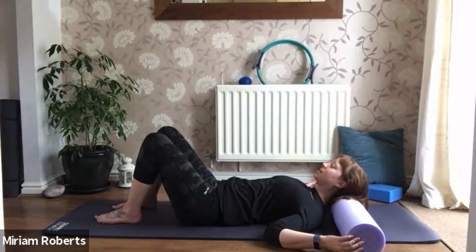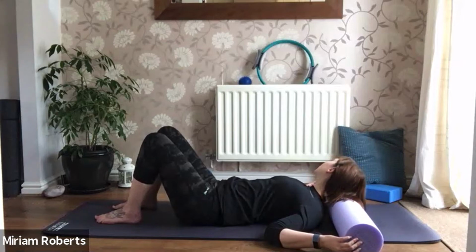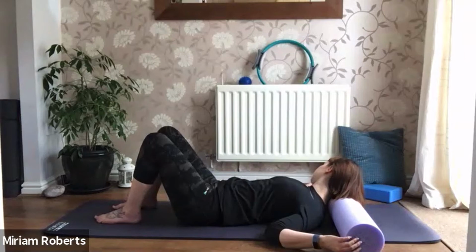So slowly bring it back to the center and then roll yourself over to the right. Again, finding that bony prominence behind the back of the ear and holding it there. Inhale, exhale to nod, inhale. Exhale as you take the head back, slightly opening up the throat. Inhale, exhale to nod. Working into that area in the back of the head. And just one more each way. Settling the head and rolling it back to the center.